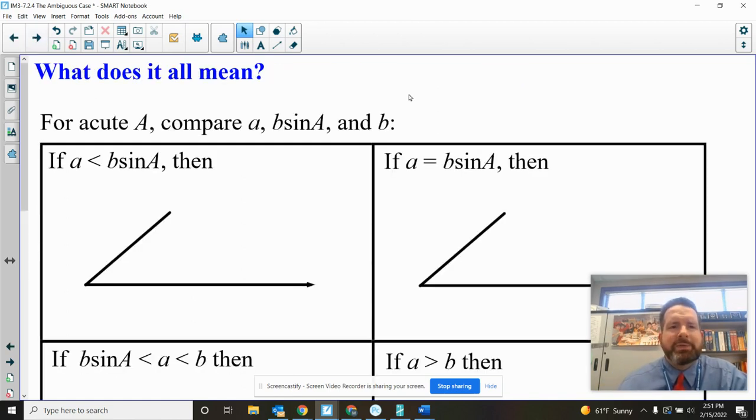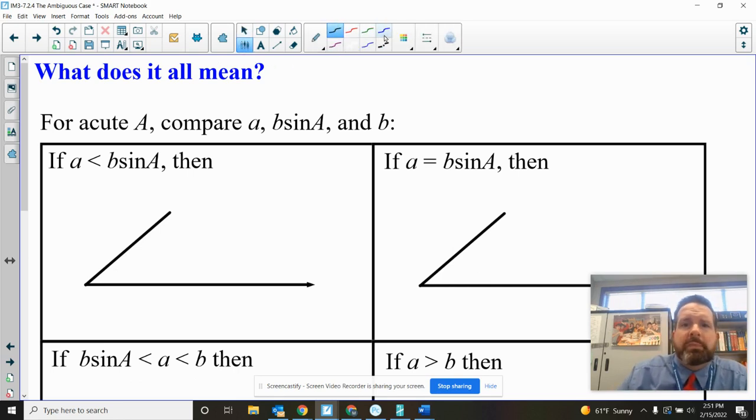So we're going to consider several cases. Now, for what we're doing here, we're going to label this side here as B, lowercase b. And I'm going to call this corner angle A. We're then going to look at what's possible. How many triangles can you make? Is it 0? Is it 1? Is it maybe more than 1? Given these different scenarios. And that's what the GeoGebra is going to help us with.